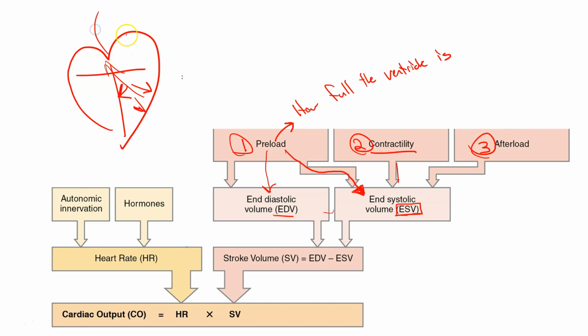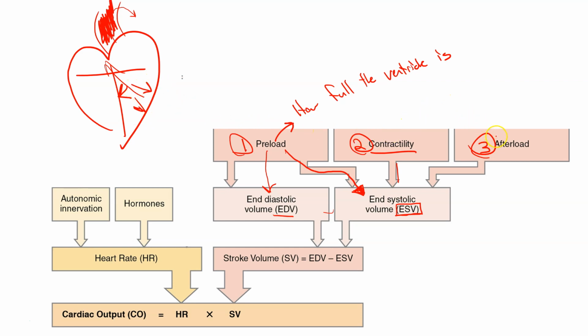The afterload again refers to the pressure in the outlet of the ventricle, and basically the ventricle has to overcome the pressure in this vessel before any blood can leave. So if the afterload pressure is super high, let's imagine that's not 80, but it's like 90 or 100. That means that more of the energy exerted in the ventricle has to go towards overcoming this pressure. And so if it spends so much of that energy overcoming this pressure, by the time the semilunar valve opens and blood can actually leave, most of the contraction has already occurred, so there's not as much left to kick that blood out of the heart.